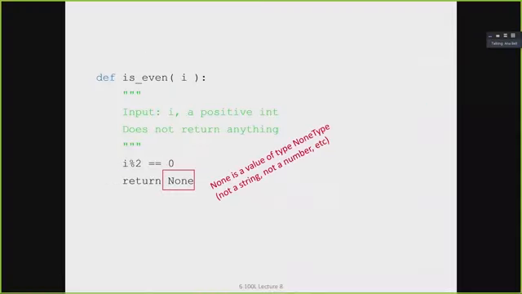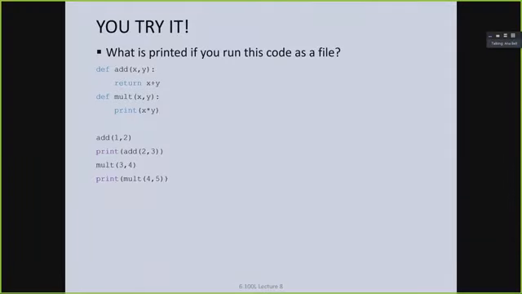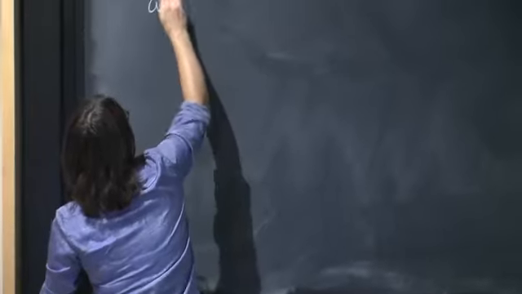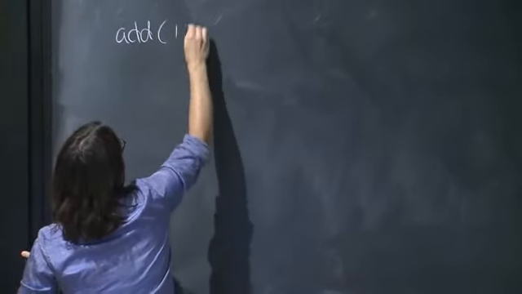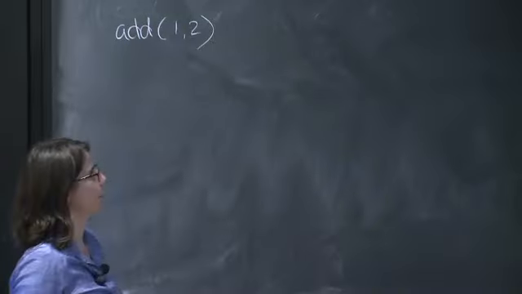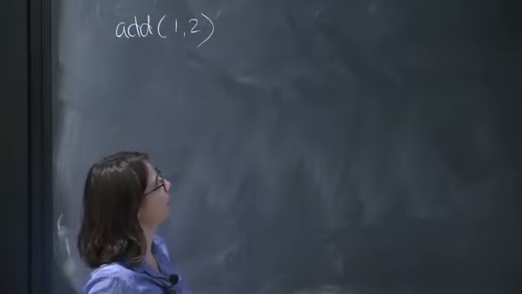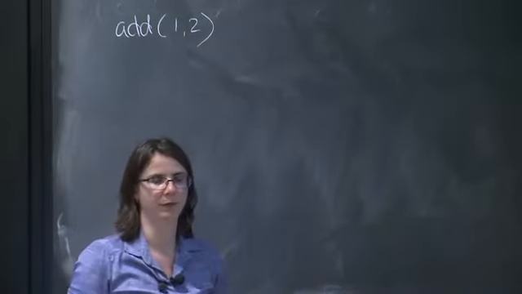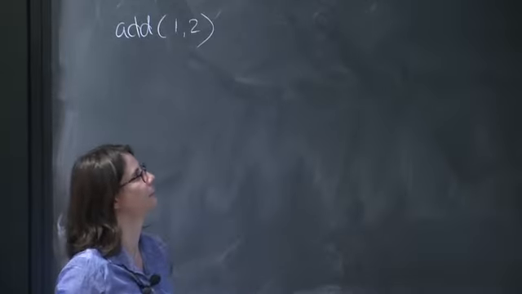Okay. So let's have you work on this. Actually, there's nothing to write, but think about it. So I've got 4 lines of code here. Add 1, 2, wrap that around the print statement, mult 3, 4, and then mult 4, 5 around a print statement. So try to trace through and tell me what outputs each function call will give me. So add 1, 2. What do you think the output of this function is? What gets printed to the screen?